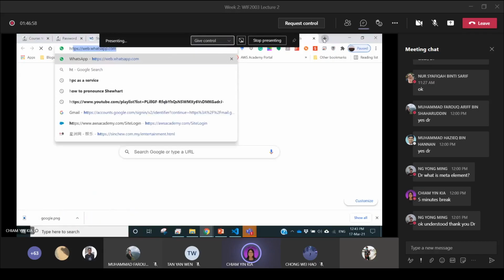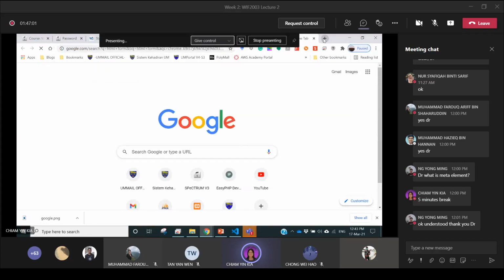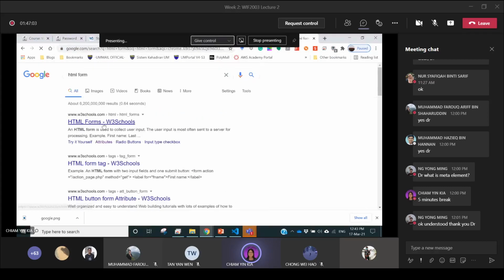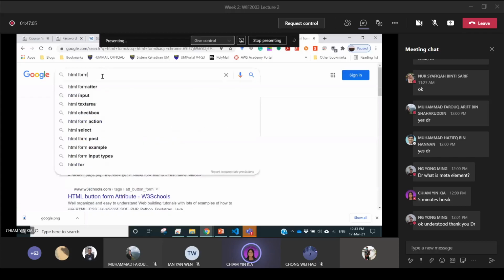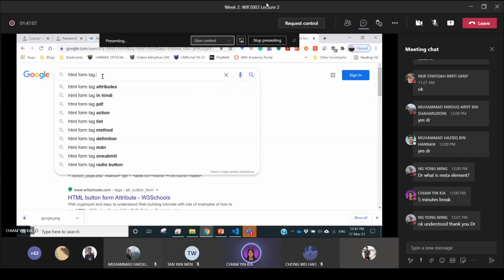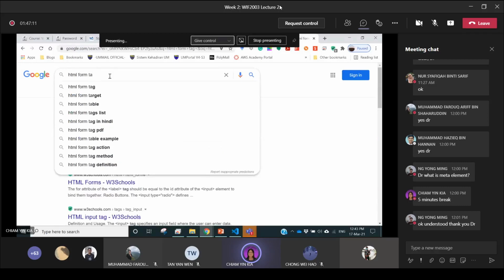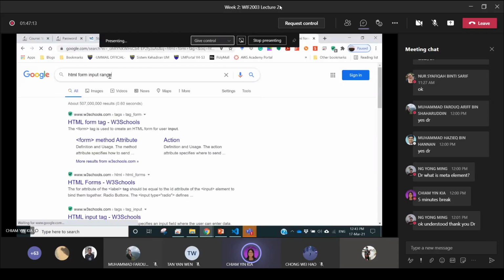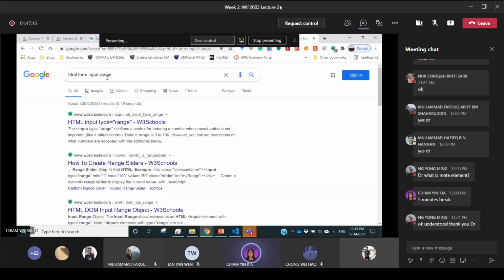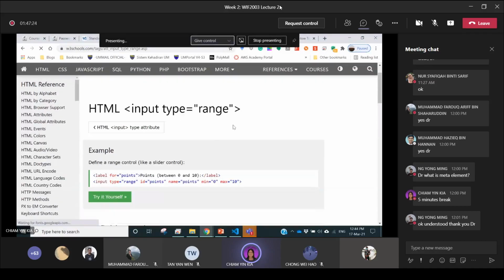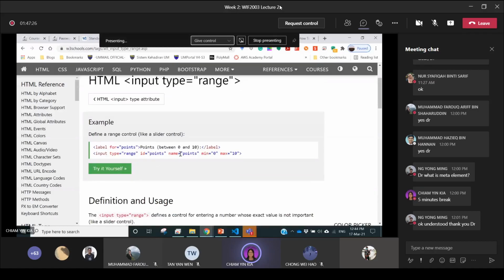Even if you search for HTML form, there are also a lot of references. They will show you the form tag. Remember, if you want to know about HTML form input range, how to create range sliders, you can search the tag, like range, and you want the points between 0 to 10.